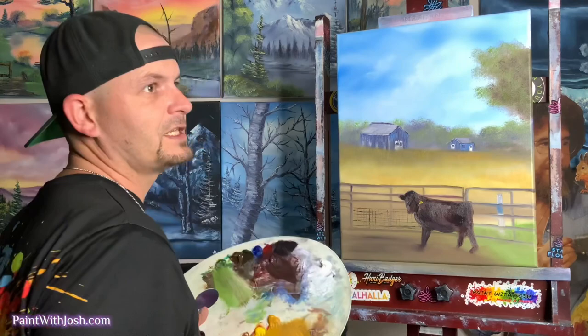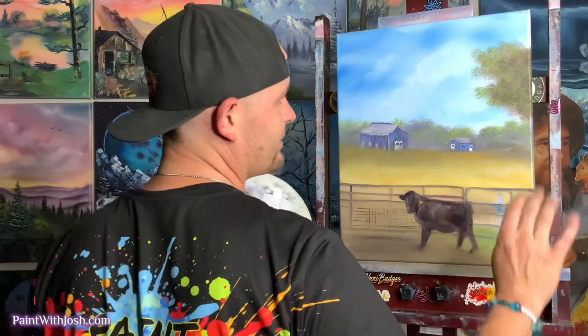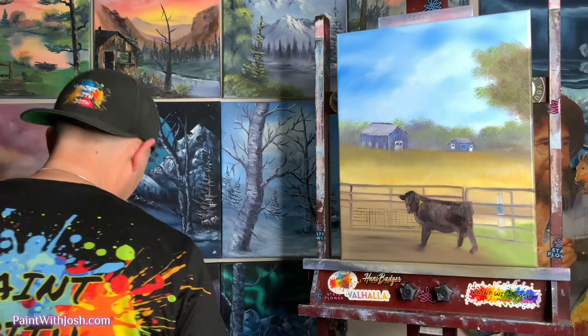All right, I'm not gonna touch this anymore. We're gonna tell the buyer it is done and it is ready and I'm never doing a cow again in my life. But I think it turned out pretty good. So hopefully they like it and you know, we won't have to redo it, right?